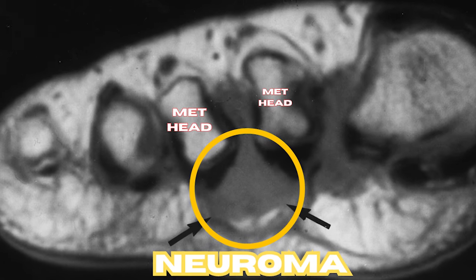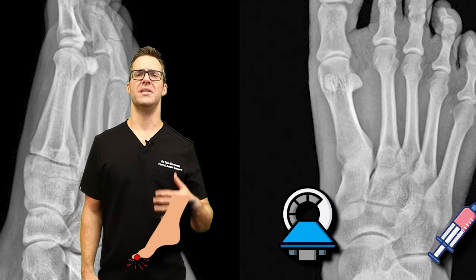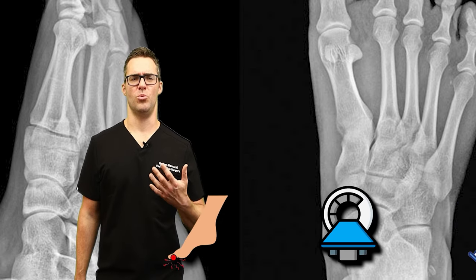You usually have to go through pre-authorizations. An ultrasound you can do in the office pretty quickly and easily. Look at that nice image. And then we can look at the size too. The size predicts how long the neuroma will take to get better.